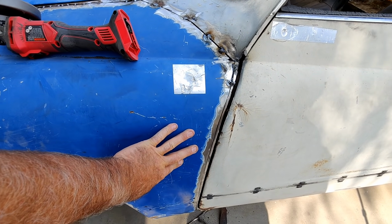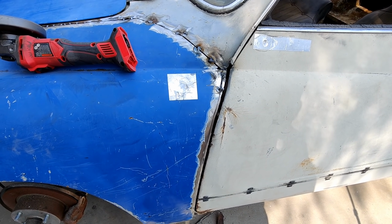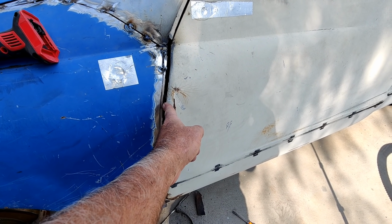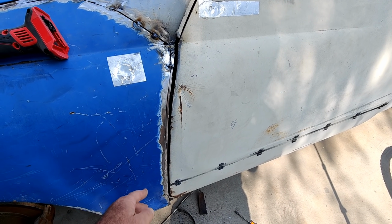Either way, it's a great way to throw a skin on this. It would have been really hard for me to try and wrap it around the corner, so that's why I chose to do it this way.